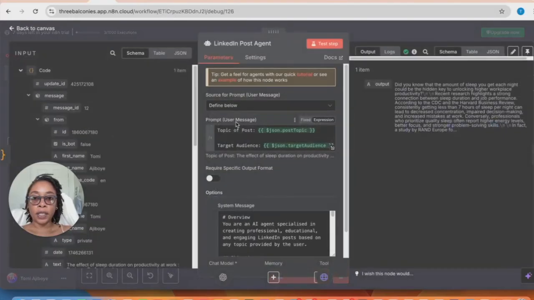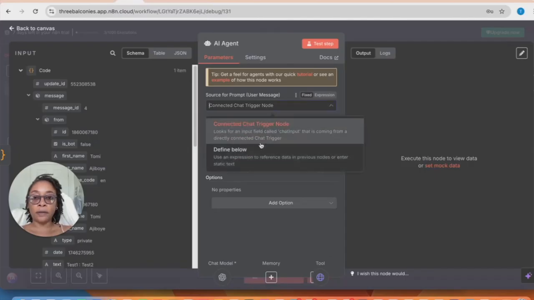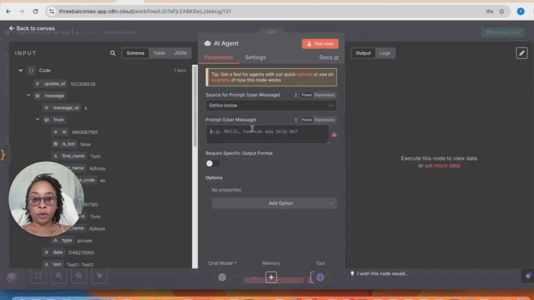So you click on this, you open it, and then you see how you want the source. What's the source for prompt? All right, so you're the one that will define. You are telling the agent that it needs to define it using certain things. So you click on this and you define below. The source for your prompt will be defined in here. Now, what is the prompt for this? How can I help you? So you want it to do something, right? And the information we have is still here.